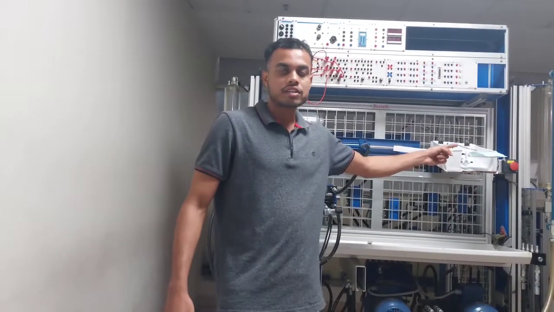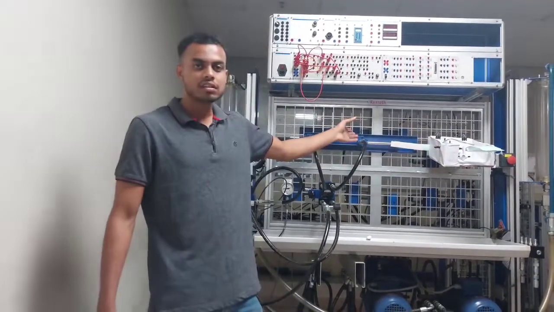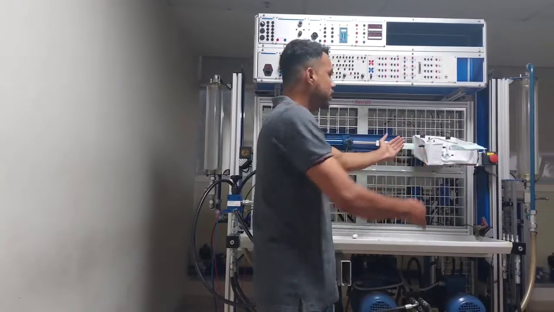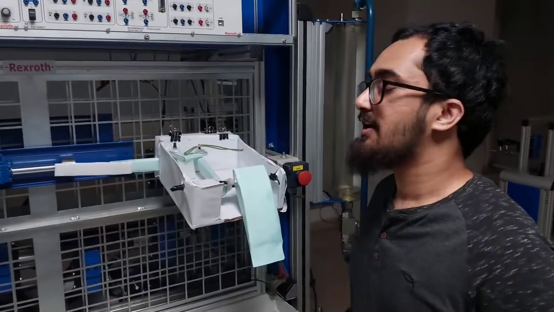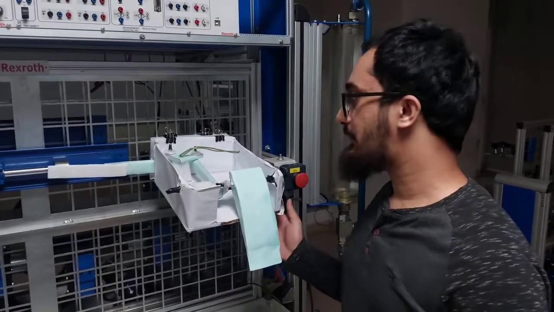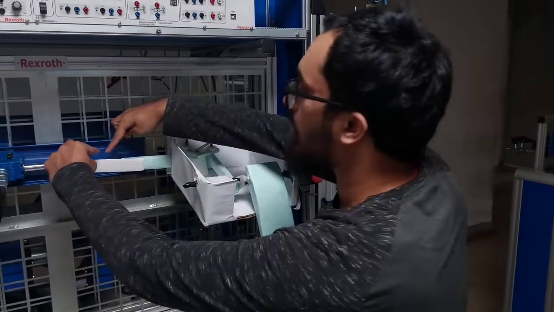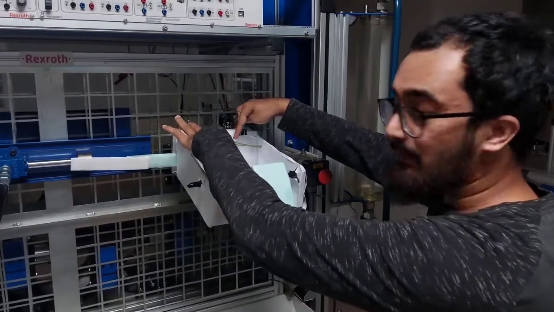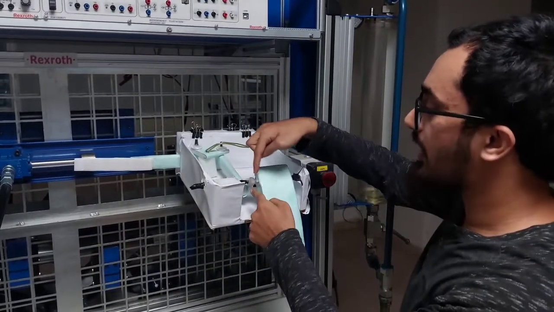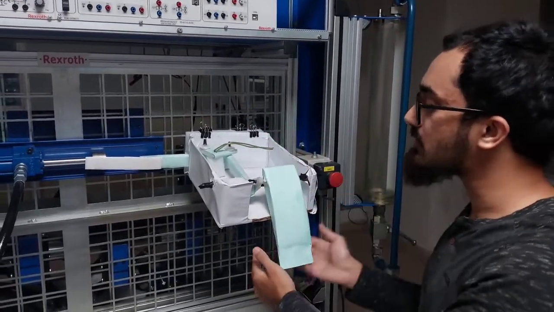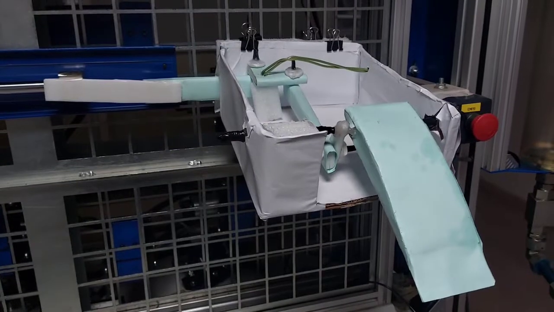Hence we have seen the actuation of flap using the hydraulic cylinder, and next we will see the connecting mechanism of the flap. Now I will be speaking about the link mechanism. The actuation is connected to the connecting rods, L-clamp, L-shaped clamp, and the rotatory arms to control the direction, which is further connected to the flaps.